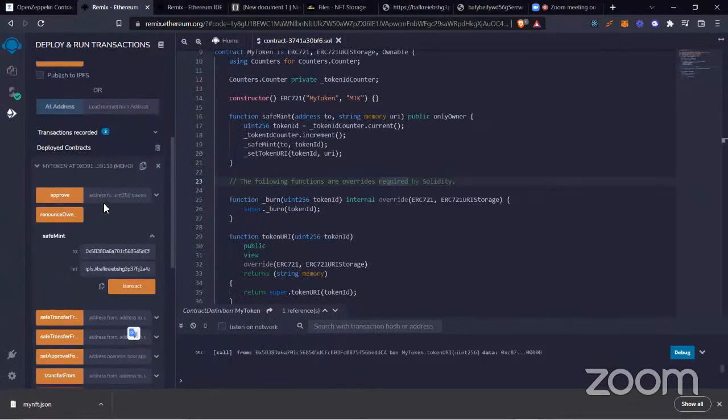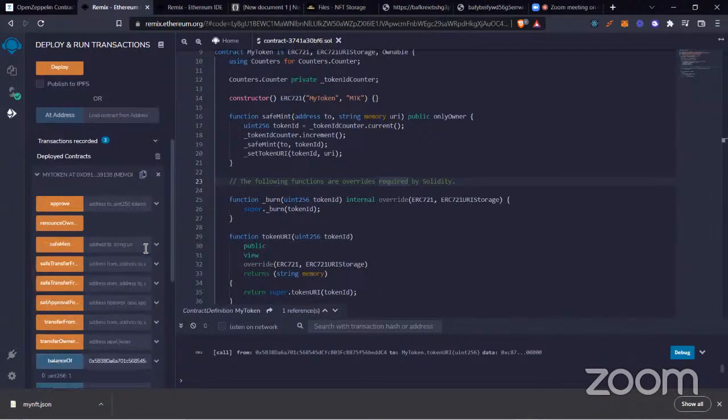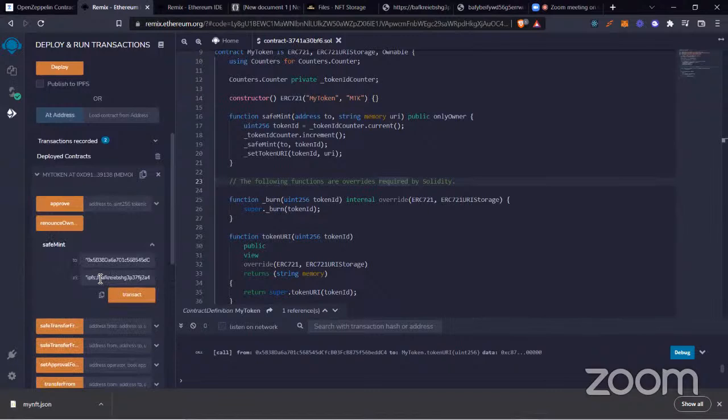It says, how do we put our metadata on chain in the contract code for the ERC 721 token? If you watch this video, the mint function is where you put your URI. Once you get your URI from IPFS, you come to your mint function, and your mint takes an address and then the URI. So you just put the address and the URI here. That's where the address goes.